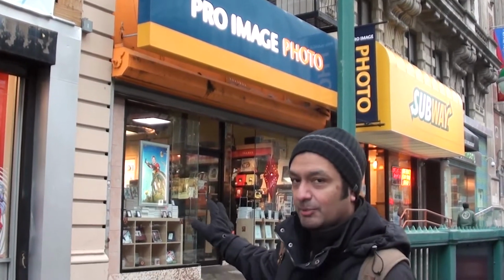Here we go, I'm going to take my film in to get it developed. This is my favorite place on the Upper West Side to get my film developed. Don't tell anybody, it's our little secret. I don't want a bunch of other people coming in here getting their film processed, getting in my way. Alright, let's go.